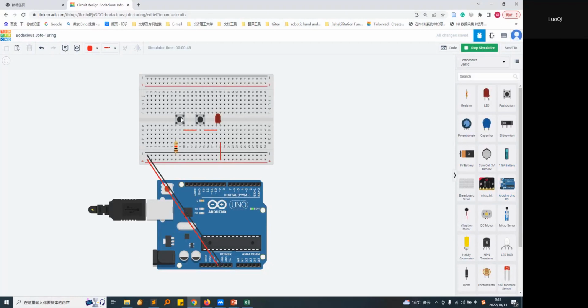Let's see when I start the simulation. Connect one button, the LED doesn't light up. Okay, so we need to press both buttons.